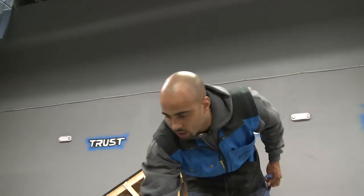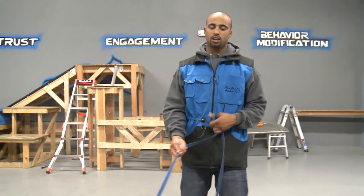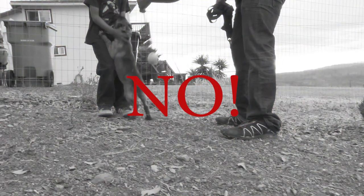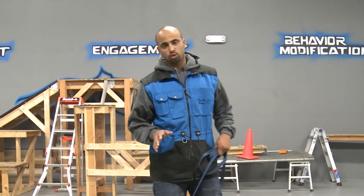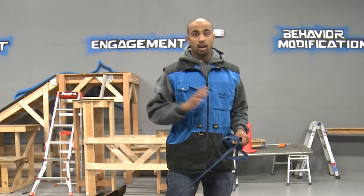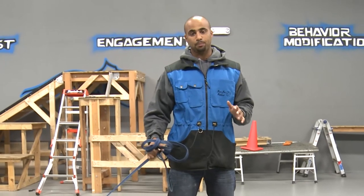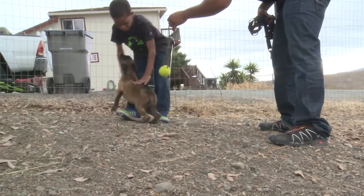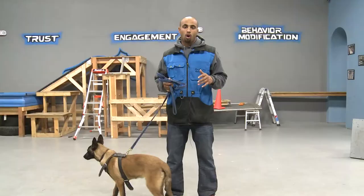Let your dog show you that he knows — don't necessarily push him into the position right away. Let him show you that he knows and let him figure it out. The opposite of that would be, say, a dog jumping or barking — you would want to make a nice firm 'no,' and with a young dog that usually gets their attention. By saying the word 'no' when the dog is doing the wrong thing, it allows the dog to see that there is a good and a bad. If you're very clear with that, the dog will know his place, and when he hears 'no' he'll most likely stop the behavior because he'll see it's not desirable. It's very good to start at a young age because the older the dog gets, the more hardheaded he becomes.